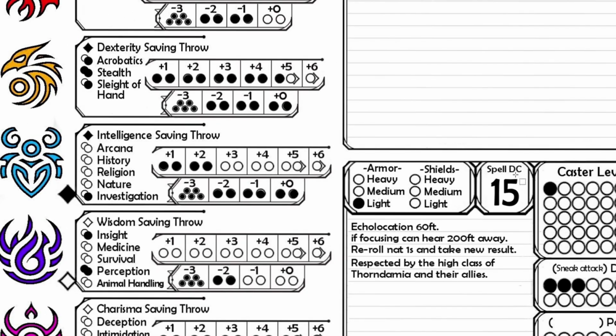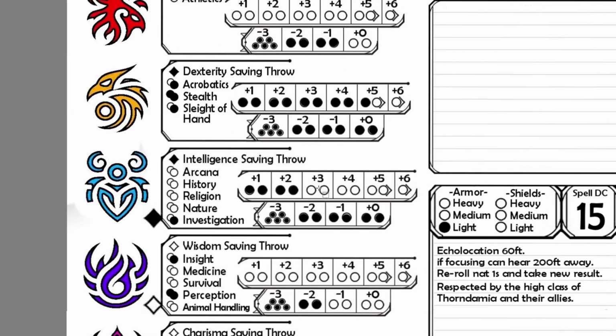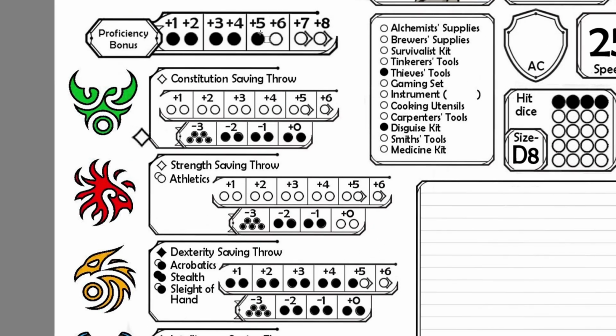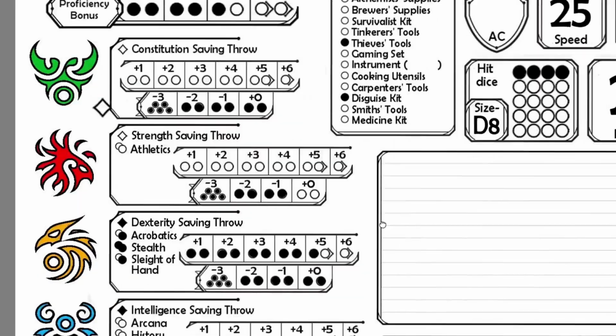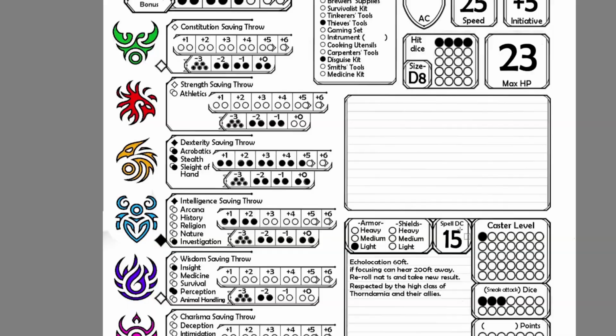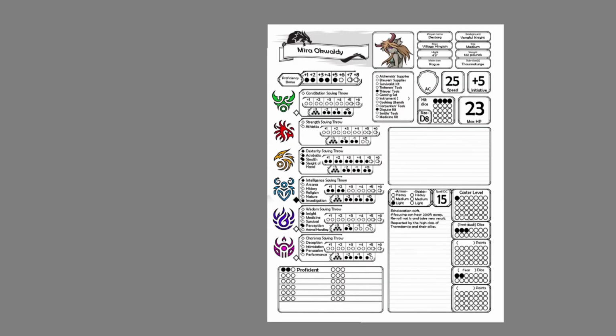Just like normal D&D. It's 8 plus your proficiency bonus plus your spell casting modifier. Our spell casting modifier is intelligence, and we have a +2 on that, which means that it'll be 10 plus our proficiency bonus, which is +5. So 15 is our spell save DC. And this is our character at level 4.